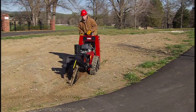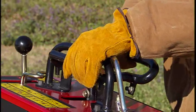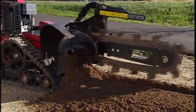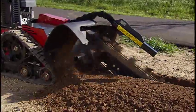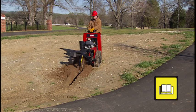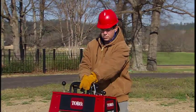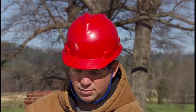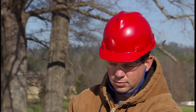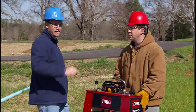When operating the TRX Trencher, you should have both feet on the ground and your hands on the controls. Removing your hands from the controls immediately stops the machine. Your safety and the safety of those around you is entirely in your hands. Please have anyone who operates this machine watch this video and read the operators and safety manuals. It is recommended that operators always wear close-fitting clothes, long pants, protective eyewear, hearing protection, gloves, and proper footwear. A hard hat may be necessary in some job site locations, so always consult your project supervisor for additional precautions prior to operation.